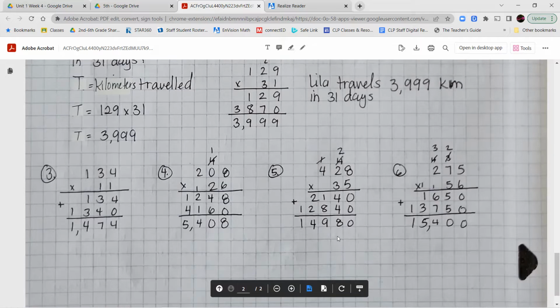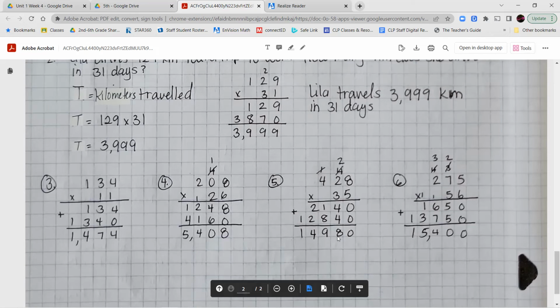Remember, when you're doing your math and using your standard algorithms, to write the numbers that you are regrouping and pay attention to them, and remember to add them as you go through your work. Make sure you're showing all your work so that you can find any mistakes if you run into them.